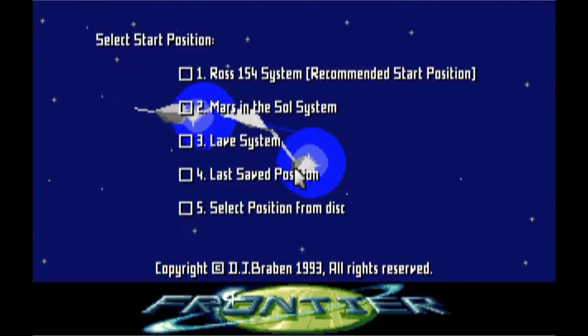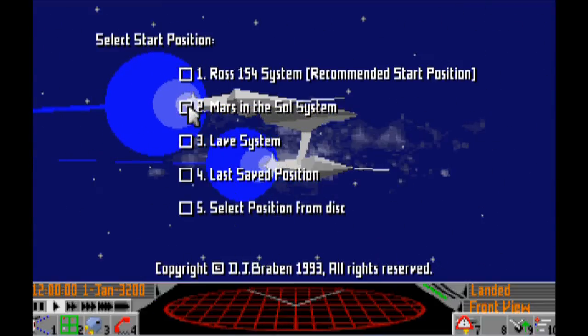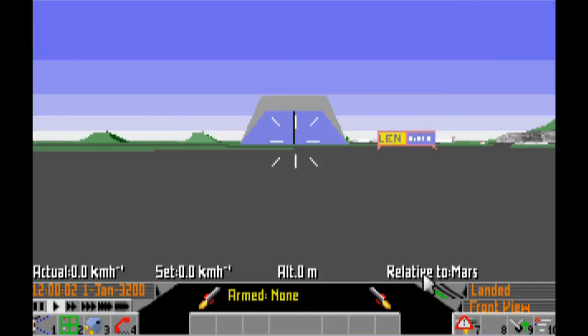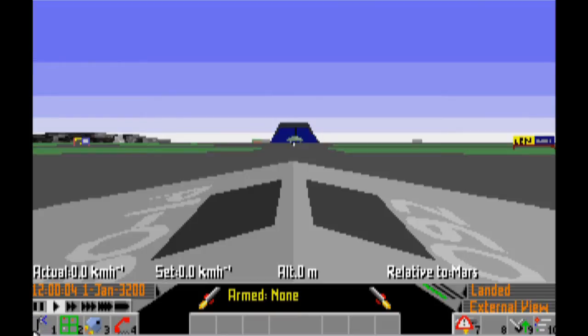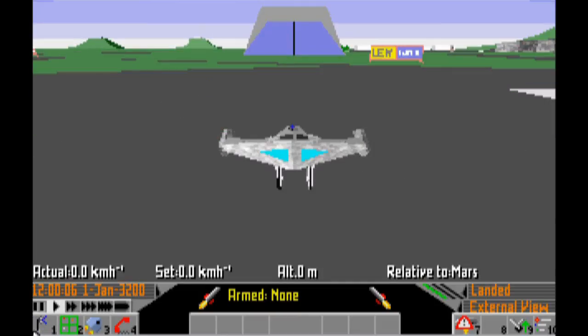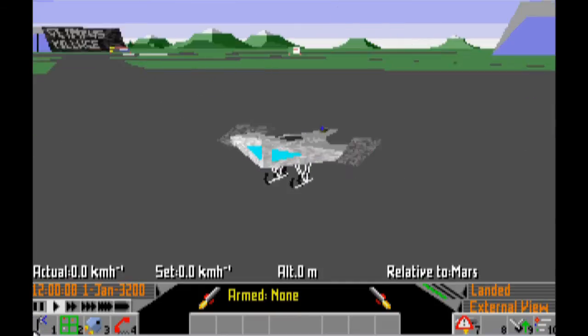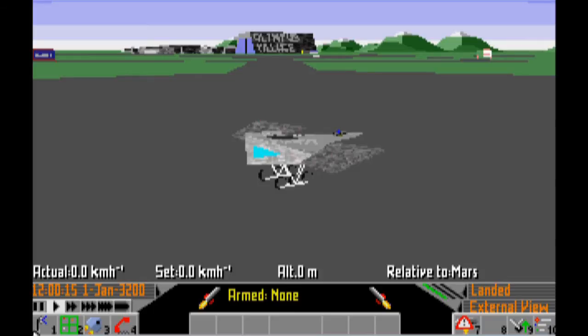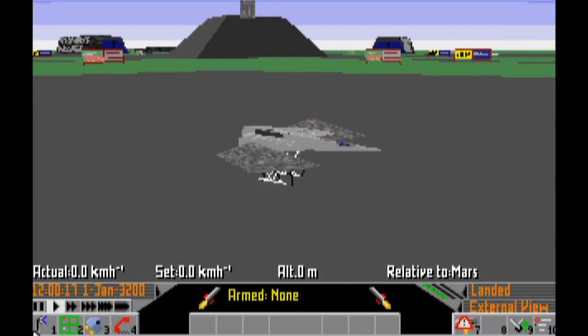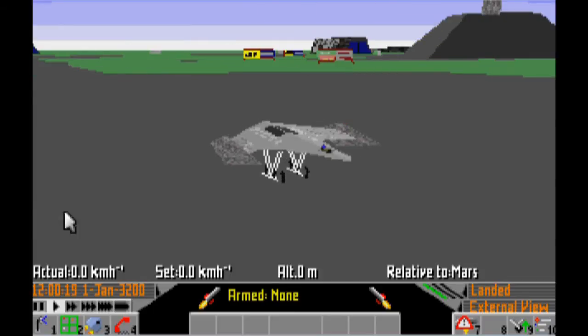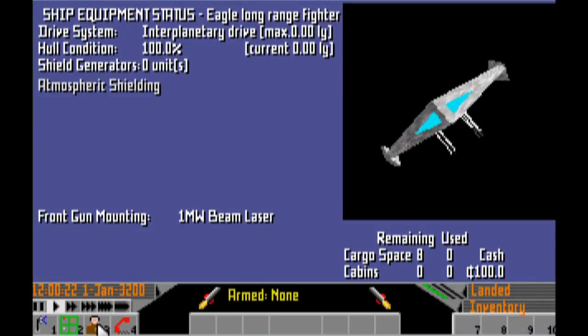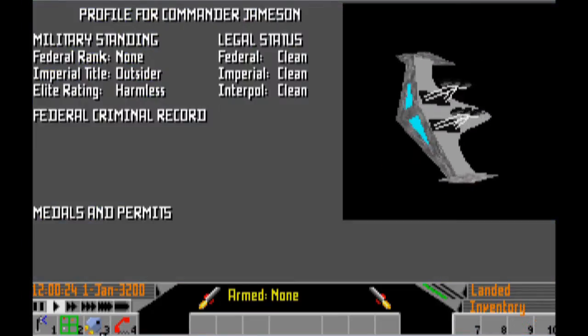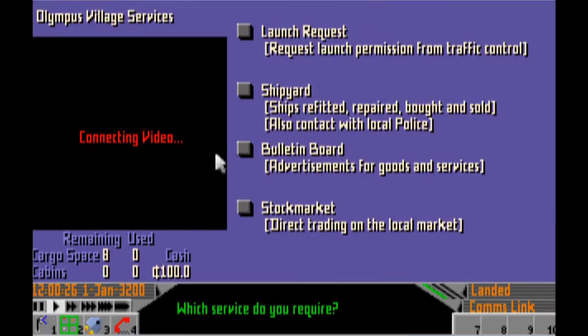So let's just take a look into the game. I'll just start on Mars, and if we just take a look around, we can see there's that texture on the ship. It's running quite slow. I could mess around with the cycles and stuff, but there's plenty of guides to DOSBox on how to get it running fast, but I don't really consider this the best way to play this game. Yeah, you can see some tiny little differences, like the colors and things.